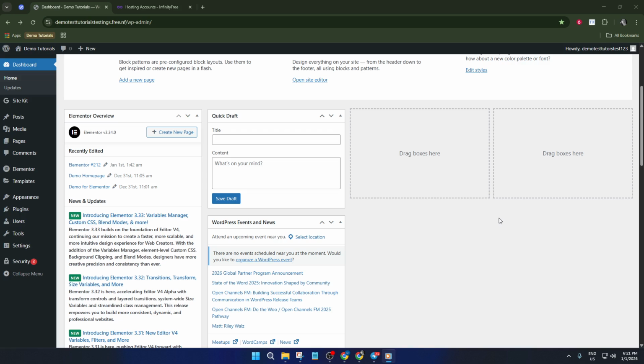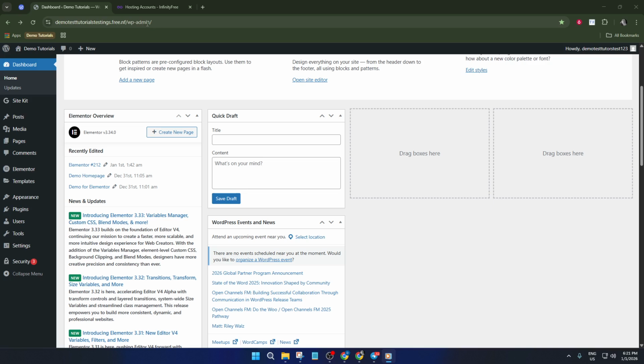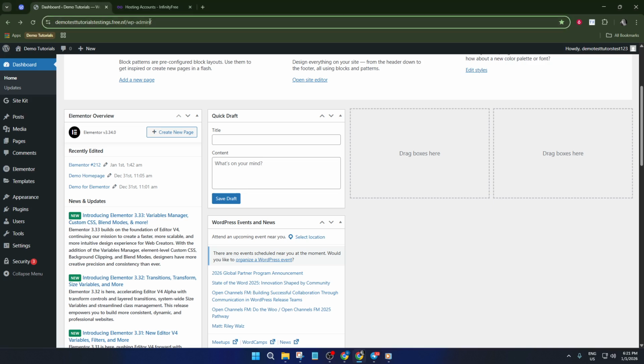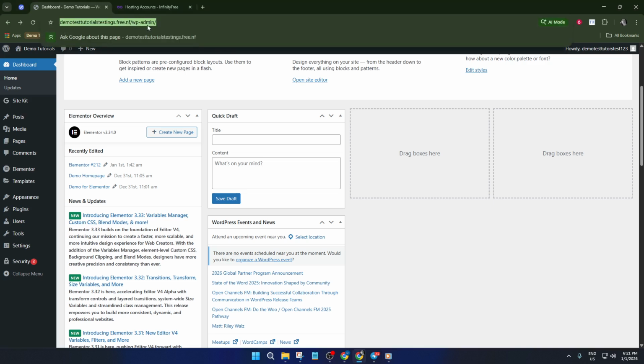The most common way to access your WordPress dashboard is by adding /wp-admin to your site's URL. So just type in your website address, then tack on /wp-admin at the end, like this. Then hit enter. This brings you straight to the login screen, and after you enter your username and password, you'll land right in your admin area. Most WordPress sites use this method, so if you're not sure where to start, always try this first. It's like the front door to your site's control panel.